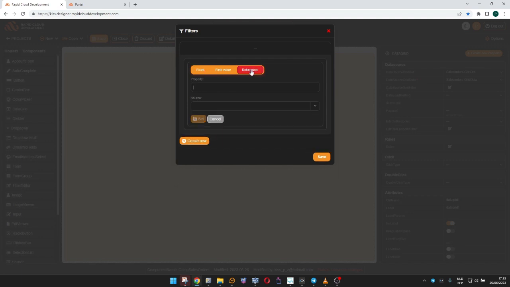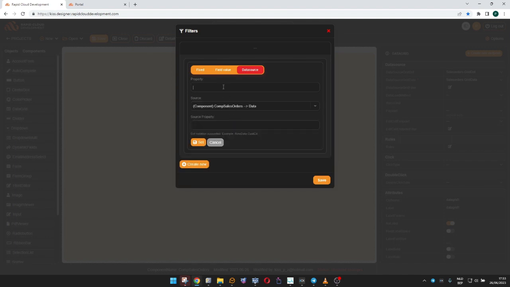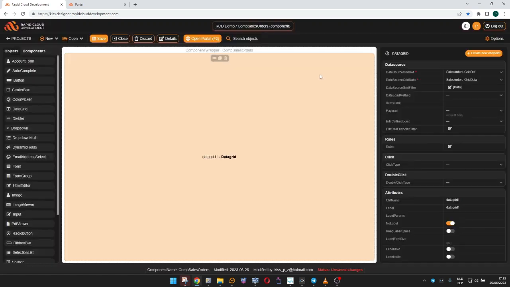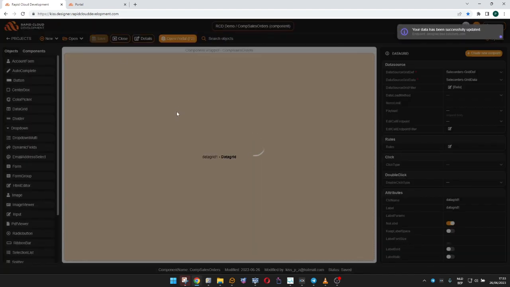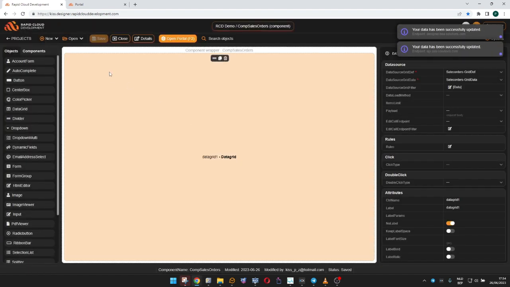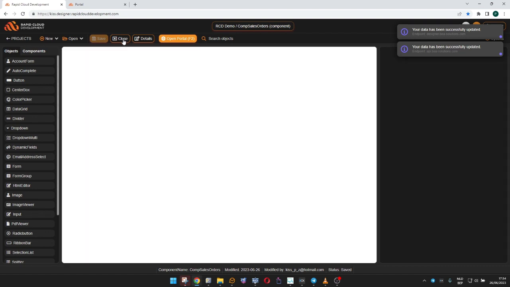So I'll select data source, I'll take the data which the component receives, and that should be the cust num field which I passed earlier, and I'll pass that along to the grid data to execute or to pass as a query string. So we'll go ahead and save that.